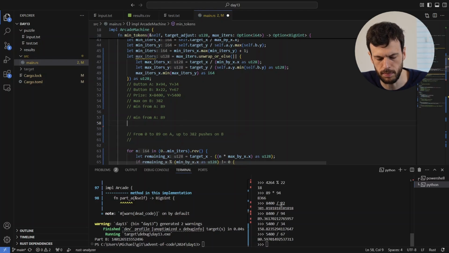Well, the minimum from B is lower. Minimum from B is actually 80.